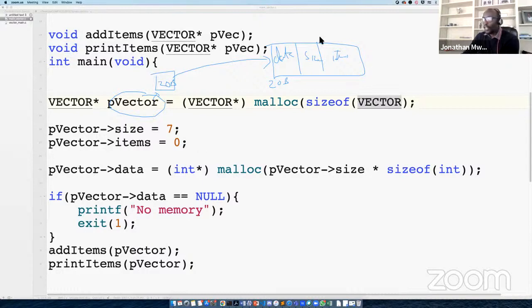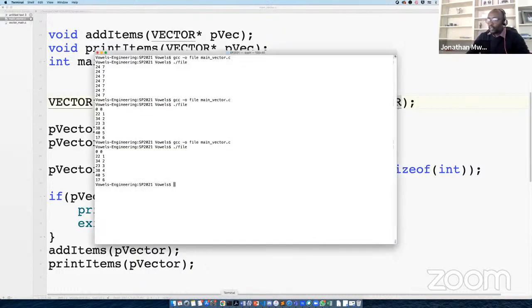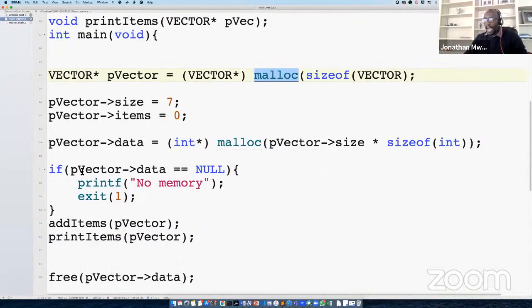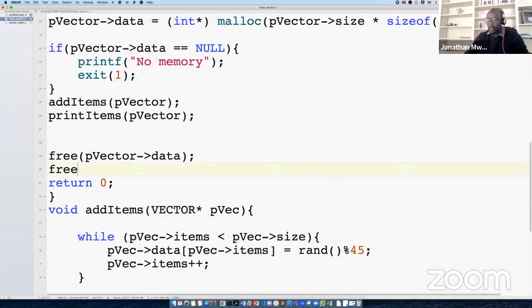And I can use this formulation and it should be able to work fine. So if I run this code, it should work just like the previous code. No problem. It gives me the same thing. Now, because I use the word malloc here to allocate memory, then I must also free this p vector.